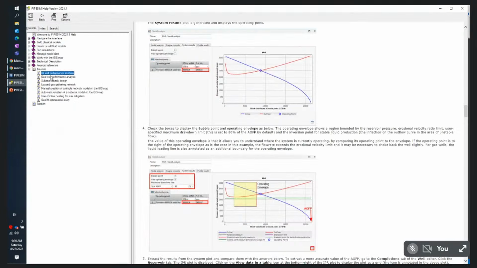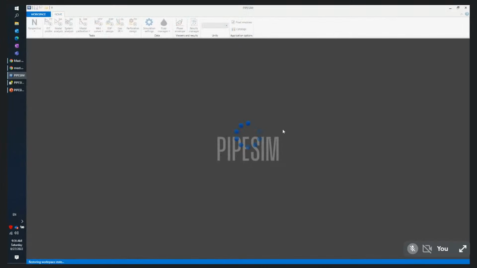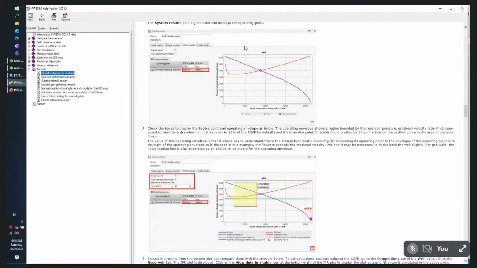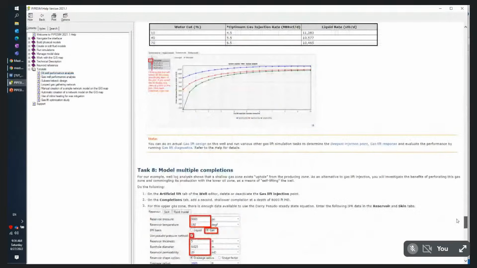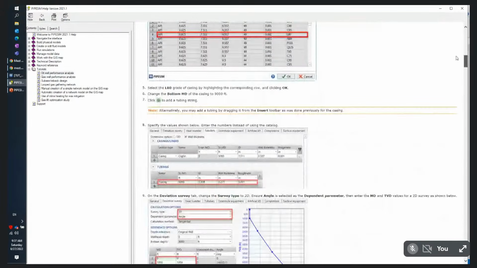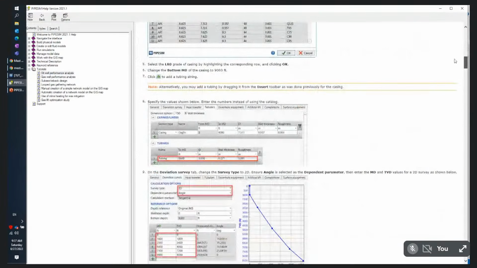This is exactly the same as this tutorial here. If I open this tutorial under this folder and click on open, it will open the model that you should have created by following these steps. These steps will tell you how to do things, how to add equipment, how to run simulation, and how to get results.